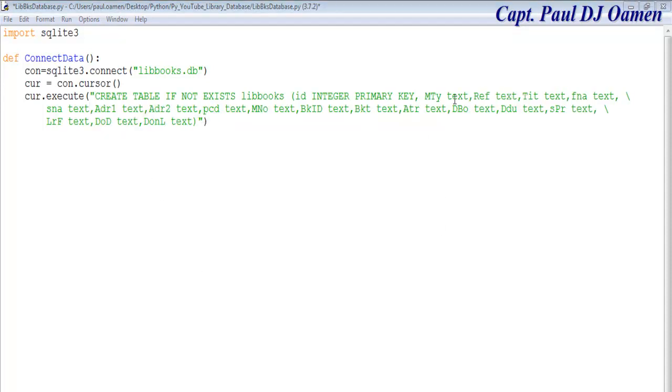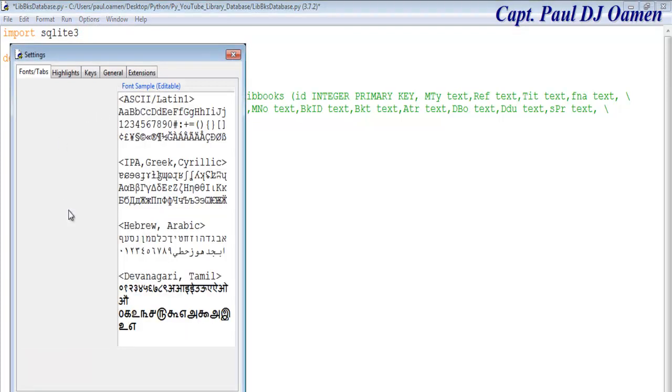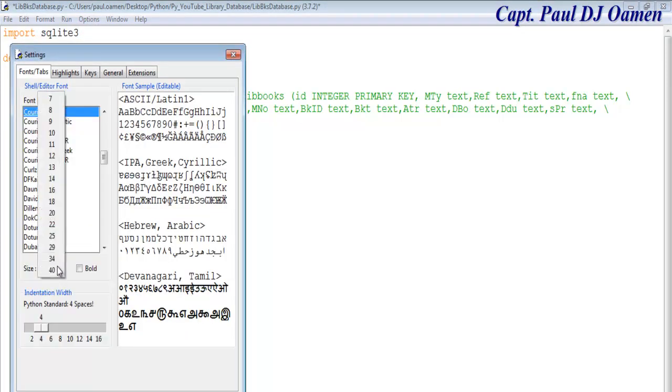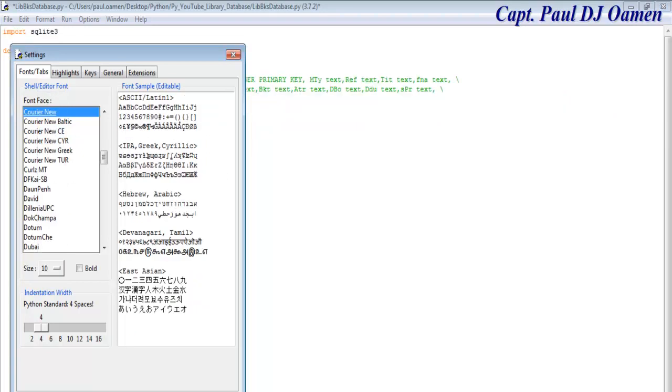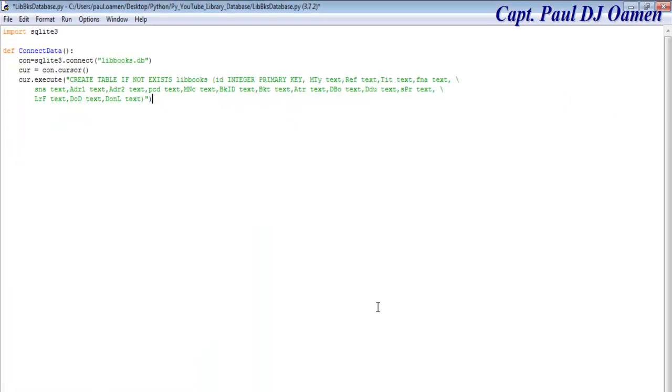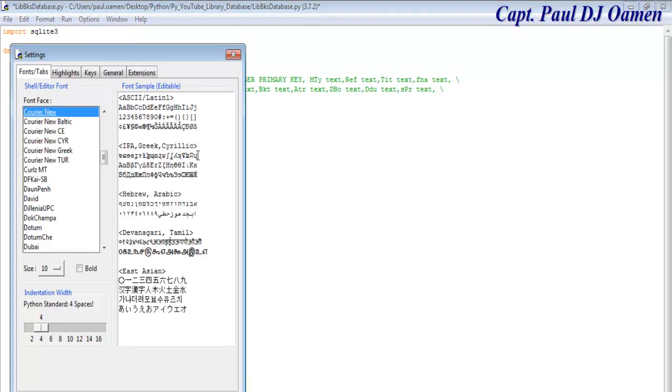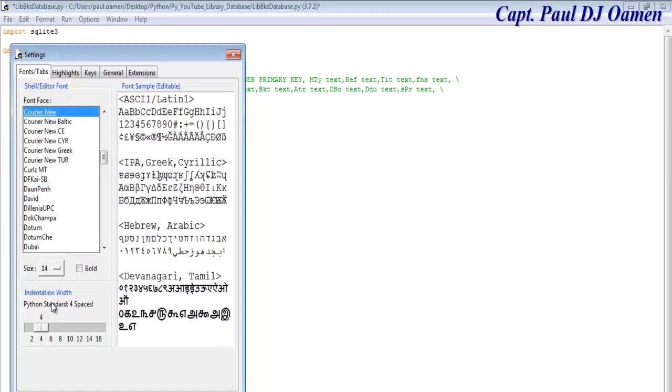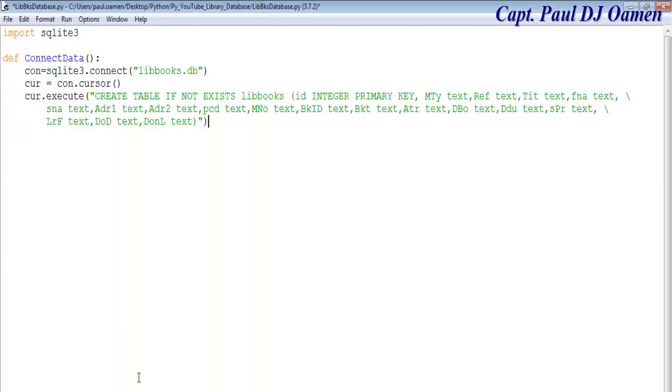Alright, so I had to break it up because of the space, but the other thing I can do is I can also reduce the size of this font so that you guys can see it, but it might be too small for some of you guys out there. You see that? So that's why I'm going to leave it as 14. At the end of the day, you'll be able to see it much better.